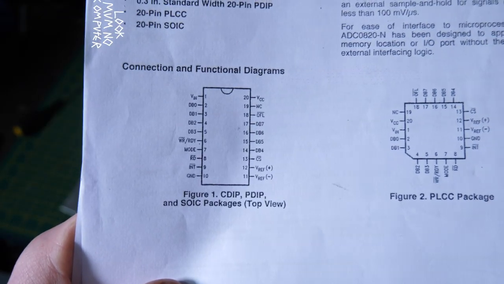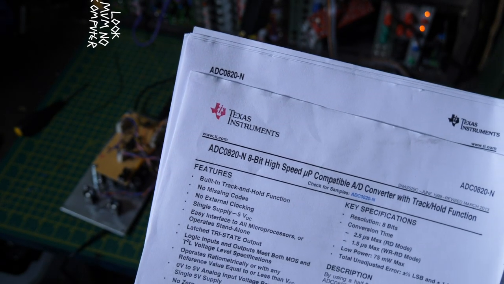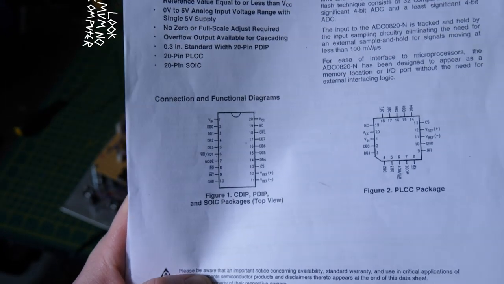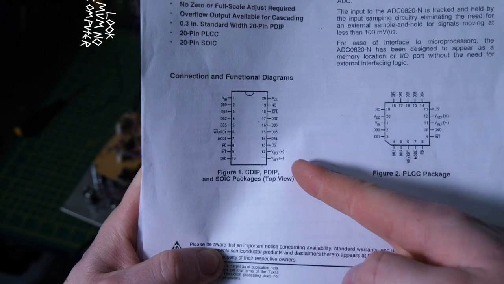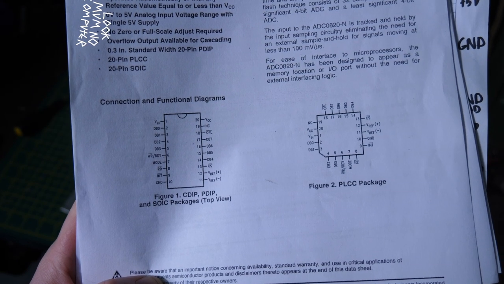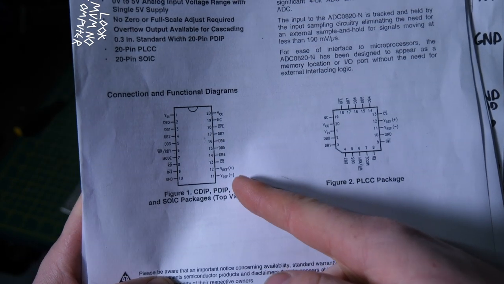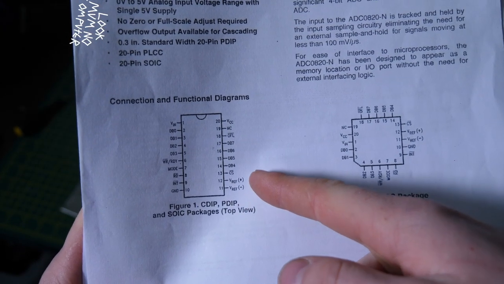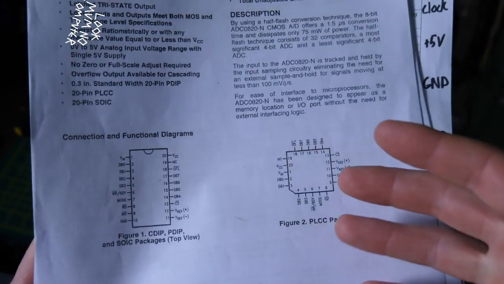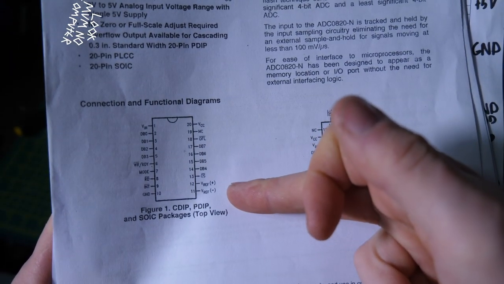So this right here is the pinout of the ADC. You should definitely have a read of the ADC0820 high speed datasheet. In the design that I literally just did, I put the negative voltage reference, the voltage references being the maximum and the minimum of the curve that it's sampling from. So let's say if the voltage reference minus was ground and the voltage reference plus was 5 volts, the 256 values of the 8-bit register would all be ranging from ground to 5 volts.